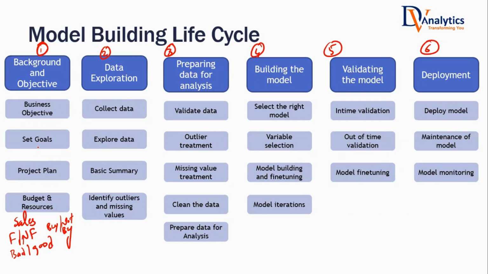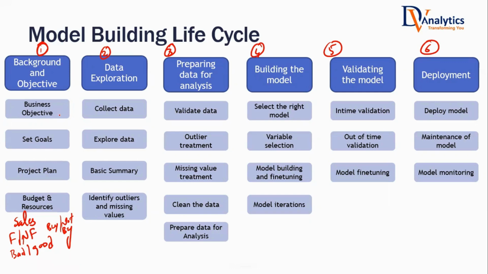Especially when you're starting a project without having clarity on the business objective, don't start the project. Never ever do that. If you do not have the clarity, connect with the client and clearly ask them what your requirements are. Otherwise, later on you will be struggling a lot, because most of the analysis is aligned towards your business objectives. Few things you must do for some objectives, few things you must not do for solving a business objective. That is the first step.